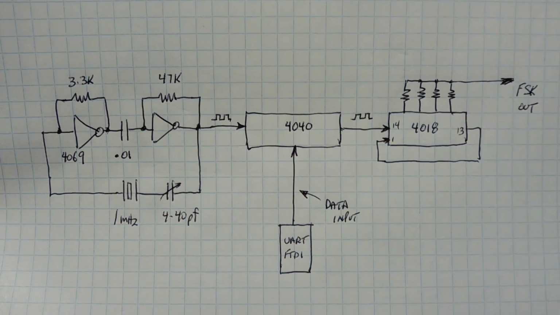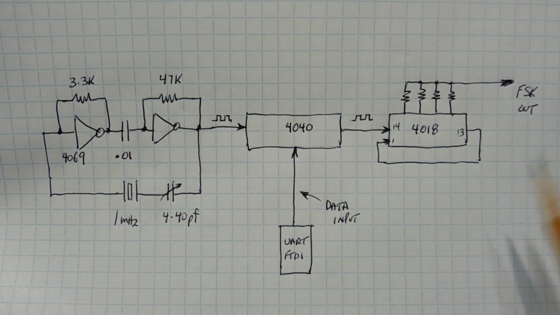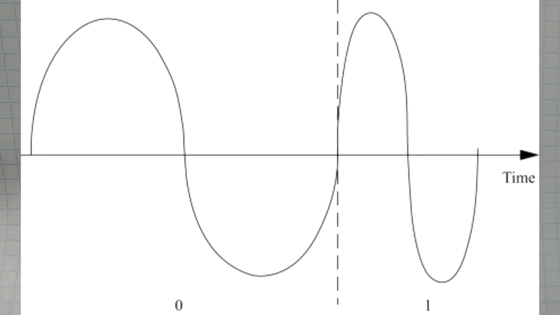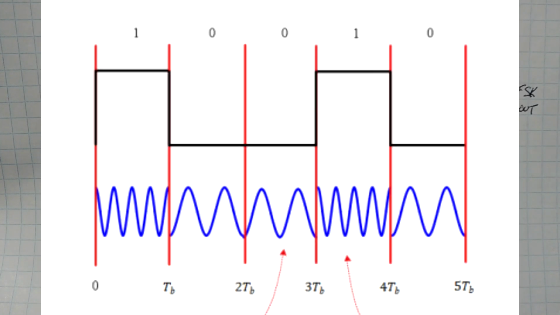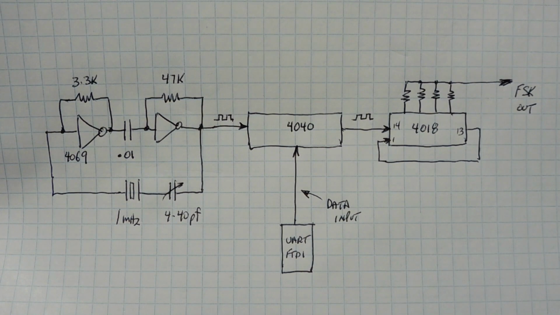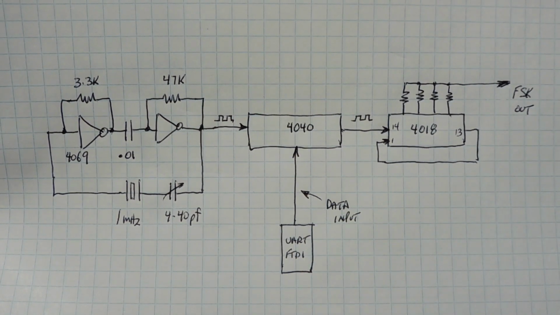mark space frequencies. Now one important thing about this FSK generator, when we go from a mark to space frequency, we have to switch at the 0 crossing. So if we don't switch at the 0 crossing, like you see here, we're going to get a step voltage, and that's going to cause harmonics, and we'll have sidebands in our radio transmitter, which could cause problems. So it's important that we switch at the 0 crossing when you go from a mark to space frequency.